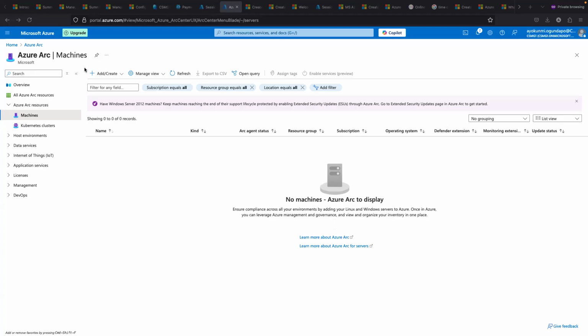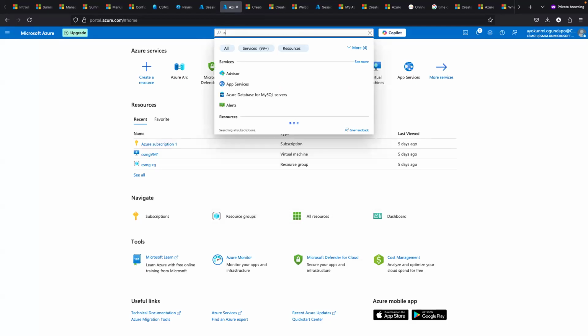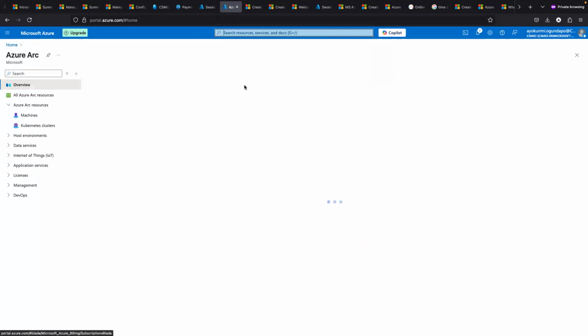Again, I think as an IT security officer, more of your work will always be in researching and figuring out a way to do things. Now, about trying to add a virtual machine to Azure Arc. So that everyone can see how I go to Azure Arc, from inside Microsoft Azure I can search for anything here. What I'm looking for is Azure Arc.